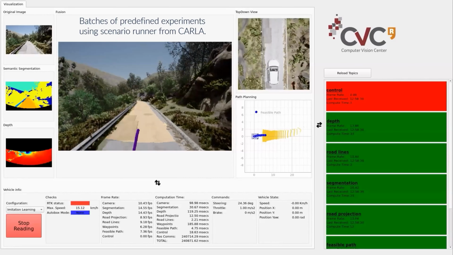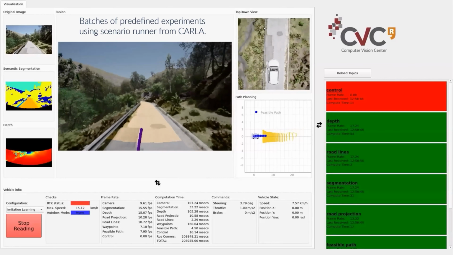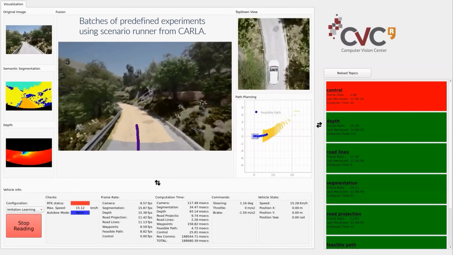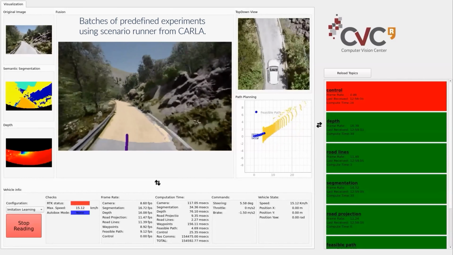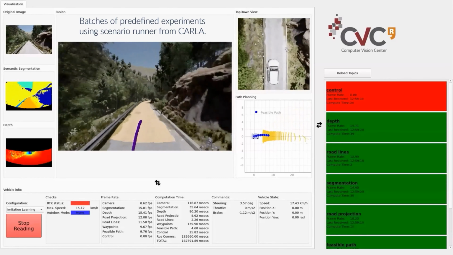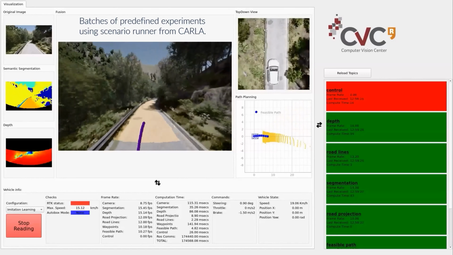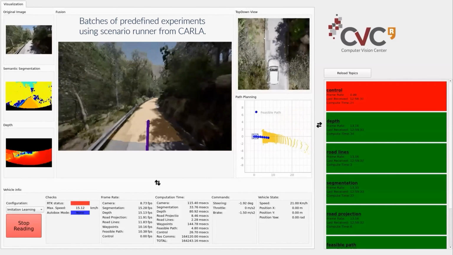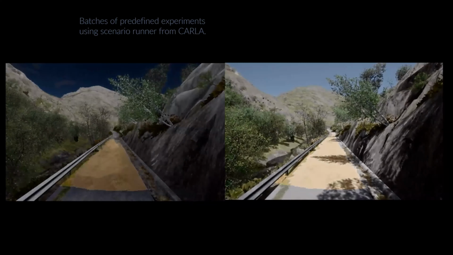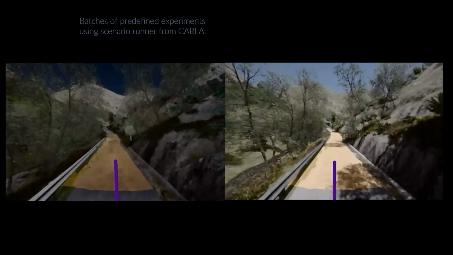Okay, so here you see the graphical interface that we were using in CARLA, which is exactly the same that we were using later in the real car. The point here is that we were using a scenario runner to generate hundreds of scenarios. And then during the development, we were able to check where the system was failing.